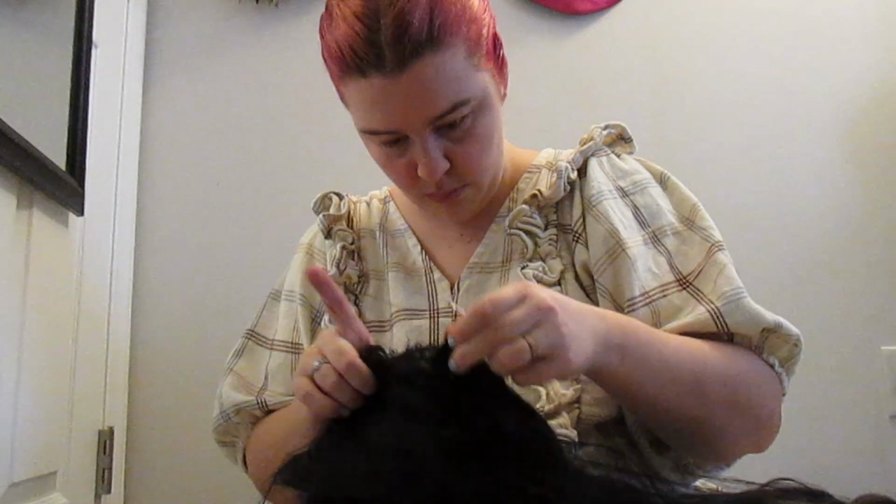So I have two of these wigs. This is the wig that I wore for the Hades photo shoot. Honestly, it hurt a lot, so I'm going to fix that. It's not a very good wig anyway. So I'm going to cut apart the second one so that I can get the wefts from it, and then we will use it to make this one bigger, because that's not a lot of hair. That's the next step. So I'm going to sit down with the seam ripper and do that.